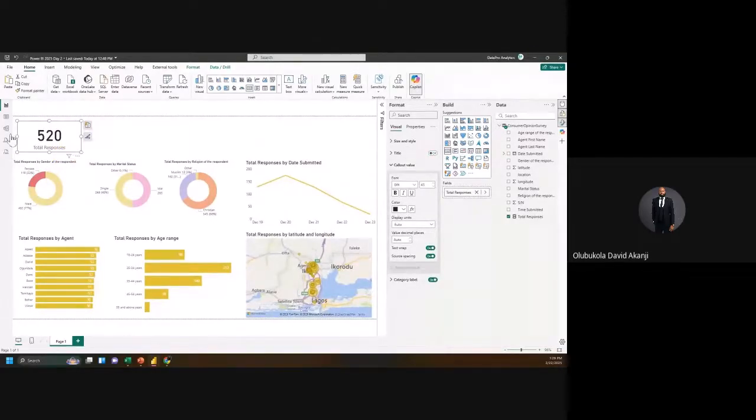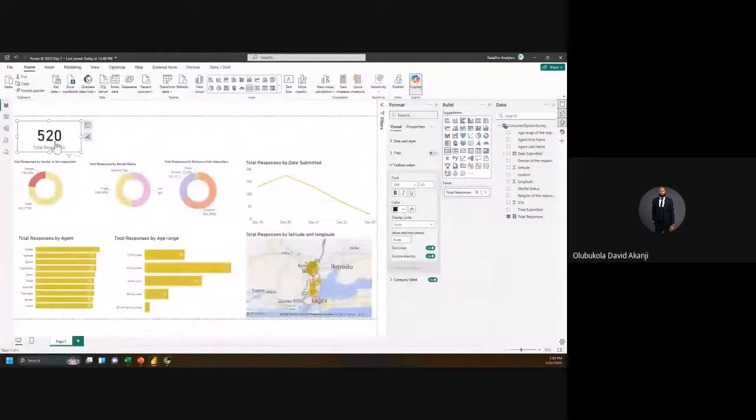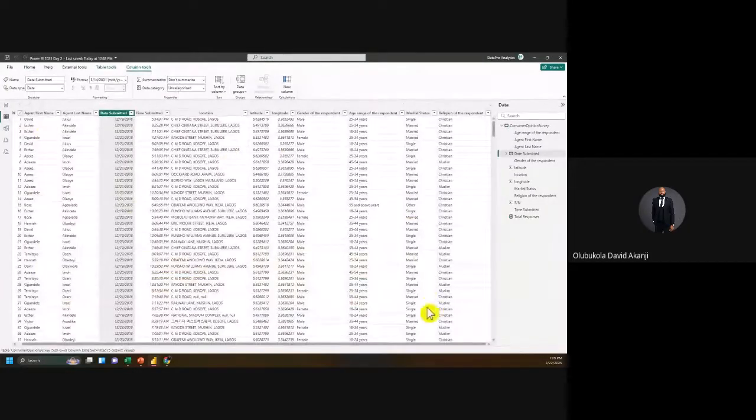So the next thing I want us to do now is I want to know the percentage. I want to see the percentage of male, percentage of female, the marital status percentage. So we need to calculate that. So how do we do that? So now, the assignment I'm going to give to you, this is another aspect that is going to come up. Which one should we go for? Should we do it for male or marital status or religion? Which one should we go for? Okay, let me do it for gender. Then we do it for marital status. We do it for religion.